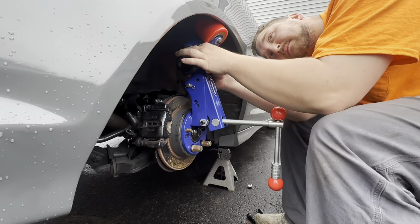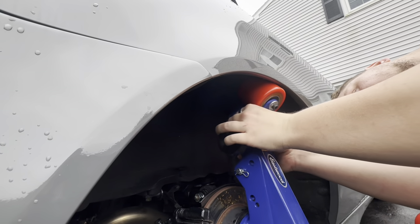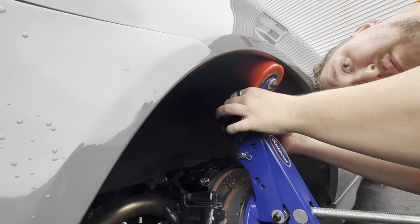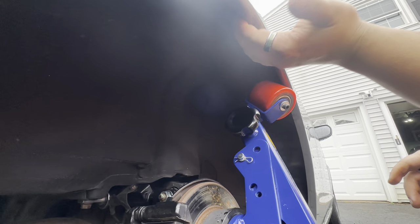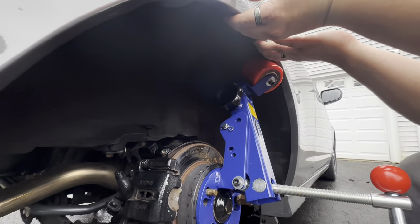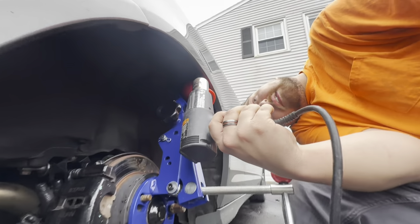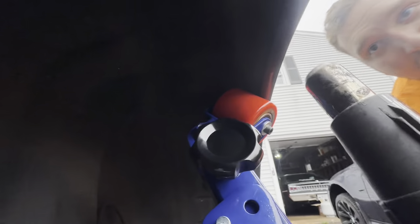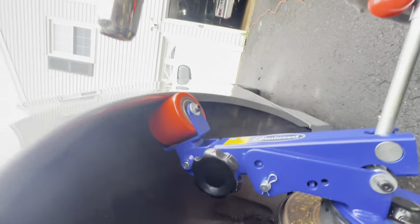I want to at least get this middle section done before moving on to the other one. It's feeling a lot better — when you watch this back you'll see how much it rolled. Getting a little more heat into it — it's starting to feel cold. You want to heat up the lip on the inside, and then once the inside is warm you swap to the outside a little bit. That way you don't crack the paint.